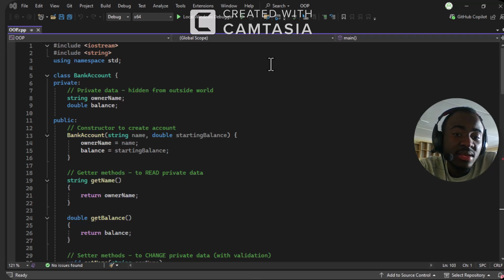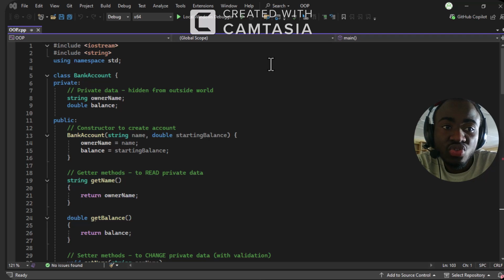Protected is a mix between public and private, only accessible by the class and its derived classes. Inheritance is where a subclass inherits all the functions and attributes of the class.